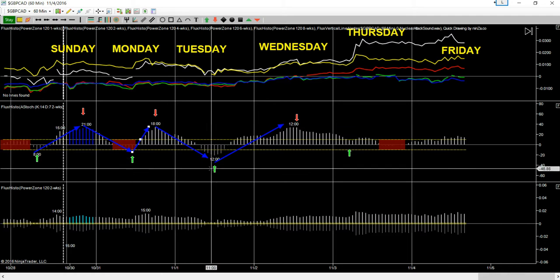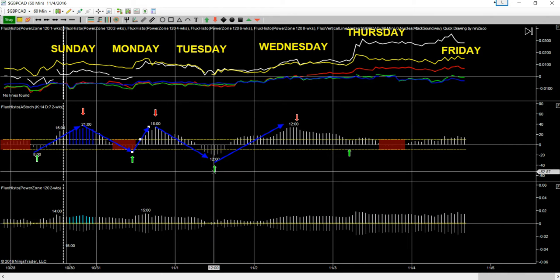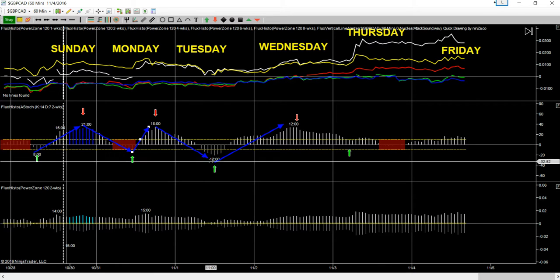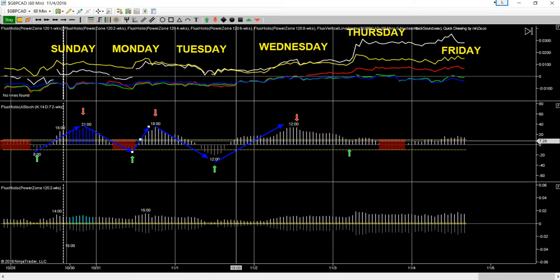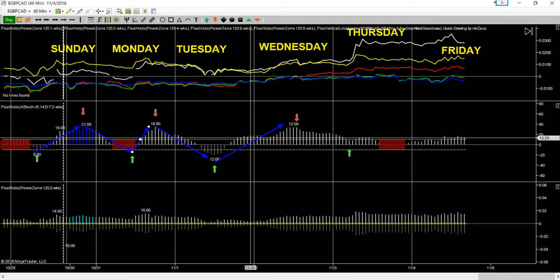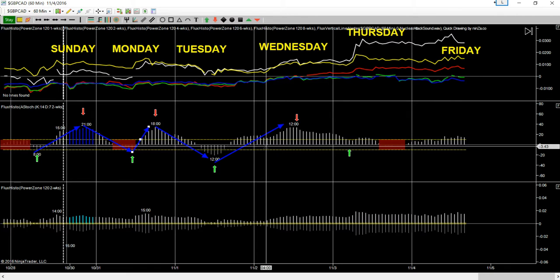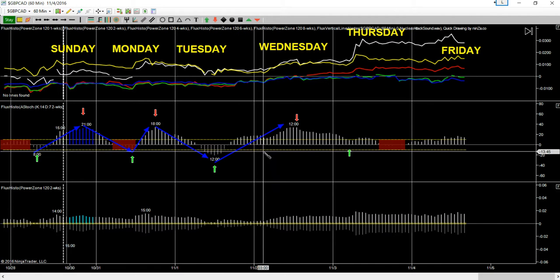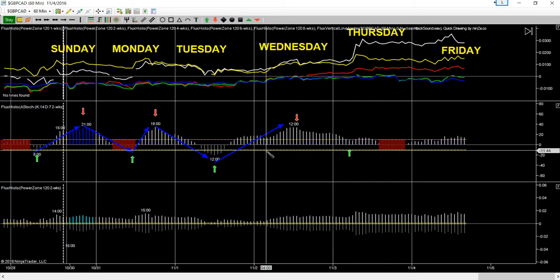It looks like it's going down into 12 p.m. the next day, which is Tuesday. And then we're looking for an up move. Now this is a longer up move. Even though you see this thing going up here, the histogram does still roll over a little bit to go down and then back up. So let me put an arrow there. That's 3 a.m. in the morning. This is, no, actually, 4 a.m.